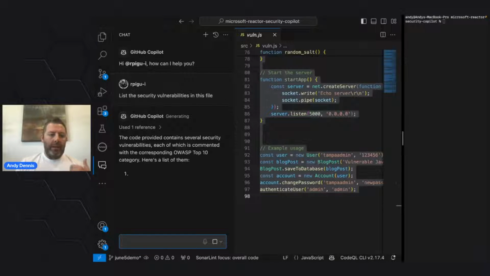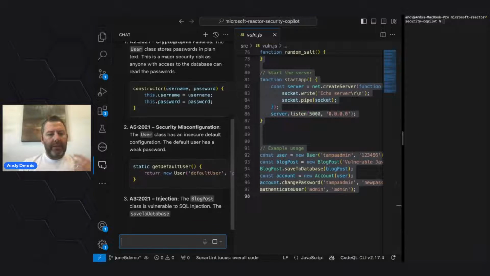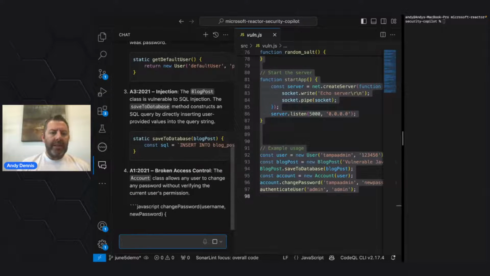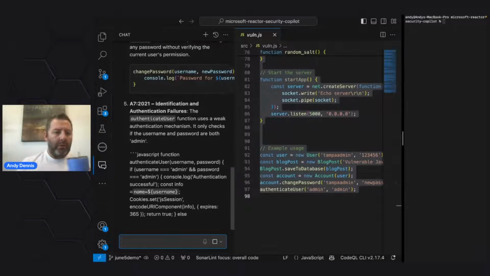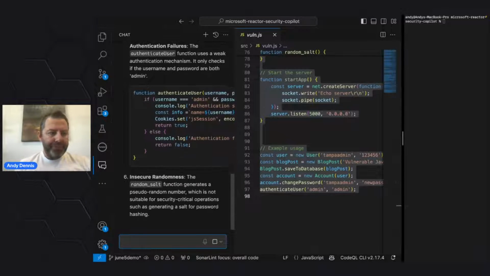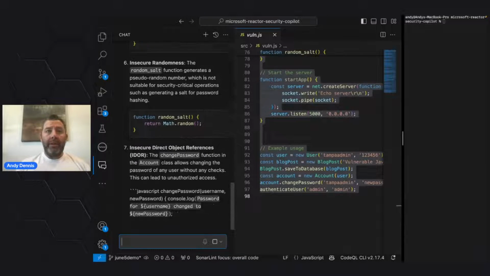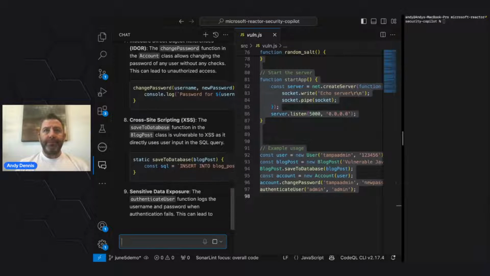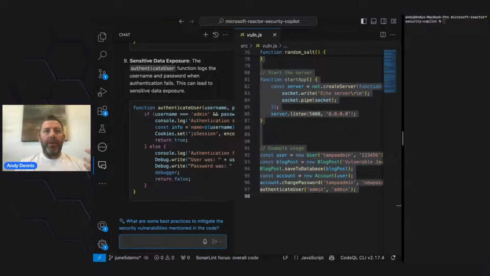Now, hopefully, you should see here a fairly detailed response. And it has some specific examples in here. So the types of issues we annotated and some examples of code as well, which is vulnerable. Now, in addition to the ones that I've highlighted in here, we can see some other things it's come across. So we can see Copilot can help us to remediate these issues as well. And we'll look at that shortly.